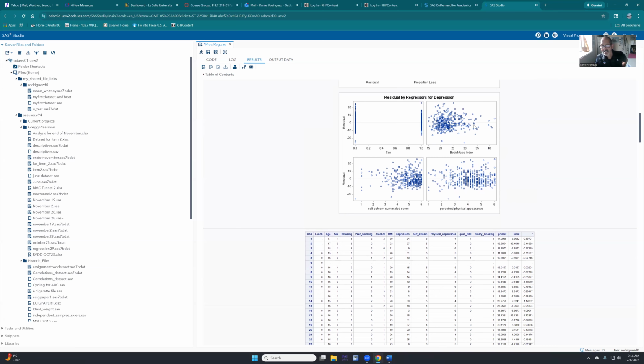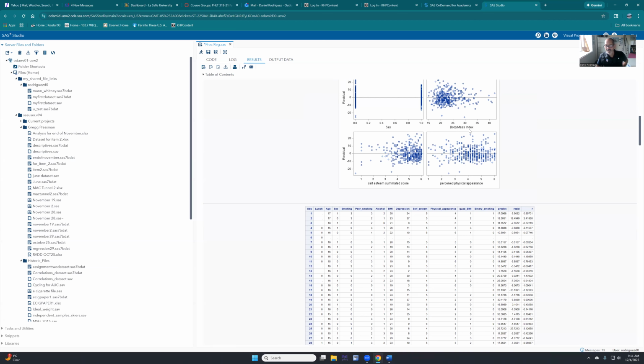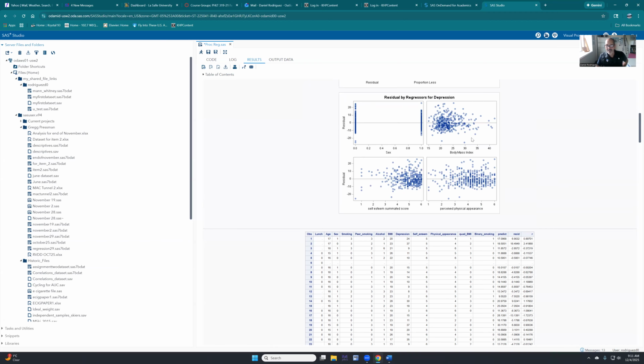That could mean that body mass index does a better job predicting depression at higher levels than at lower levels. But most people are clustered around here. So I don't see a huge issue here, but something that I would be a little bit wary of, but maybe not necessarily completely wary.